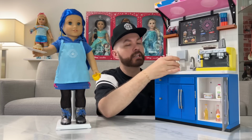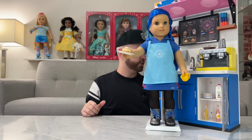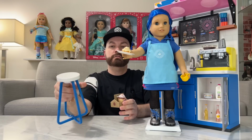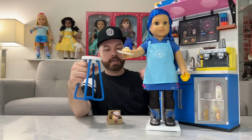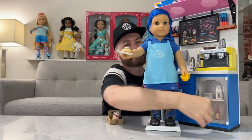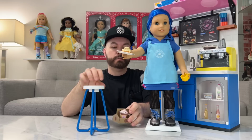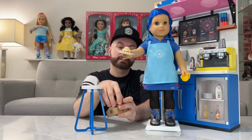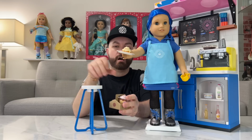So as I said, Jasper is working in the kitchen, but it also comes with a counter. Oh, nope, that's not the end of it. On her display, she also has a chair. I guess she can sit down sometimes, or this is where she puts the orders when she's working on it. It has a metal base, and this stuff is all plastic, by the way. Everything on here is completely plastic, including the acrylic, not glass, door to the fridge. So the chair has metal legs, plastic seat. And then it comes with these cardboard carry cases, like it would in real life. I've put in what I think would be called a frappuccino, because it's got the sweet stuff on it. It's probably cold. And that would be a coffee, I'm assuming.